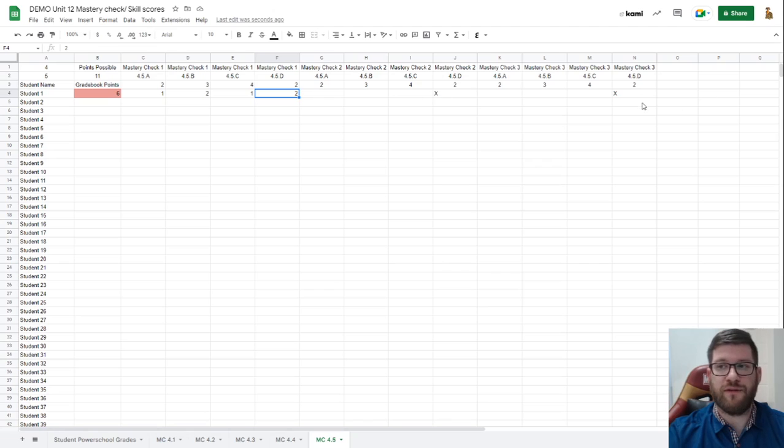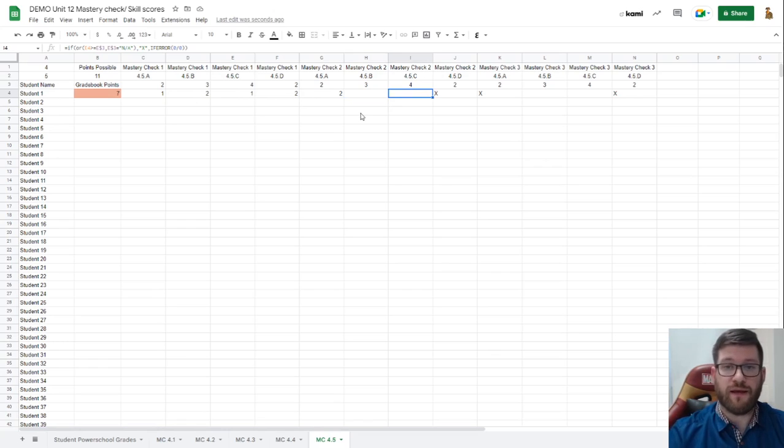So I just had the sheet set up to automatically X out any sections that they got full points for already. So let's say on the retake, they figured out how to do this first skill, so they ended up getting 2 points. Keep an eye on this gradebook points. It'll go from 6, now it is a 7. They got those 2 points for that section, but I don't want to give them 2 total points, because now it's 2 points for that section, 2 points for the B section, 1 point for the C section, and then 2 points for the last section.